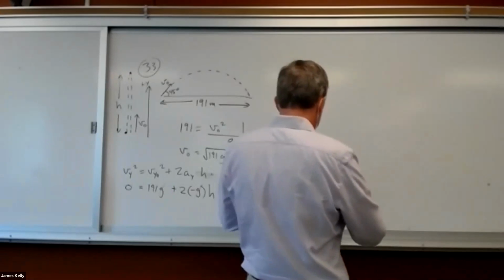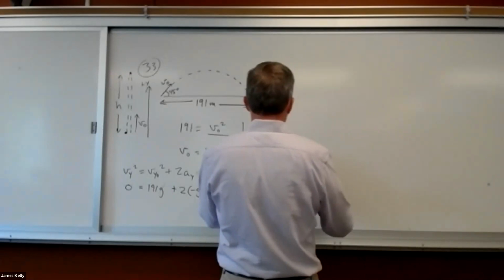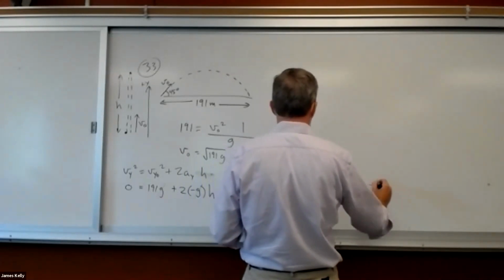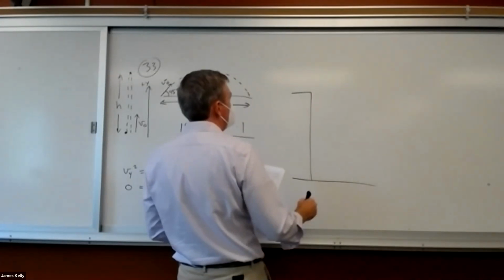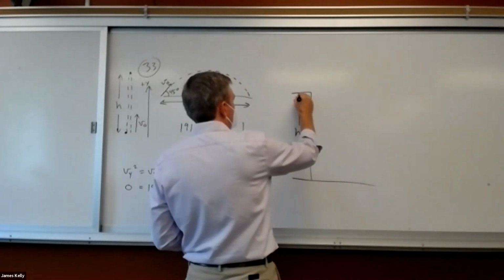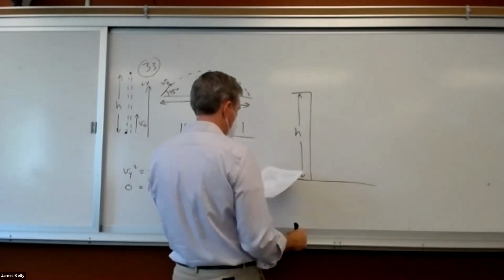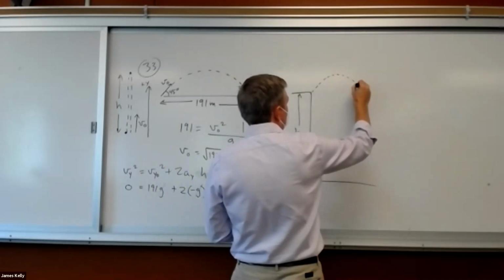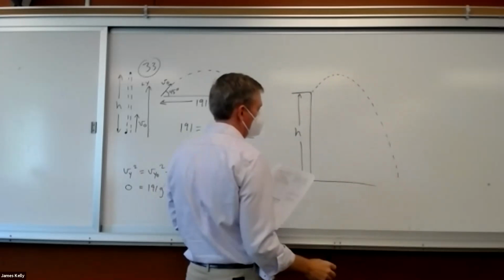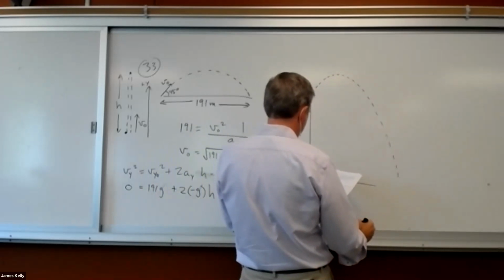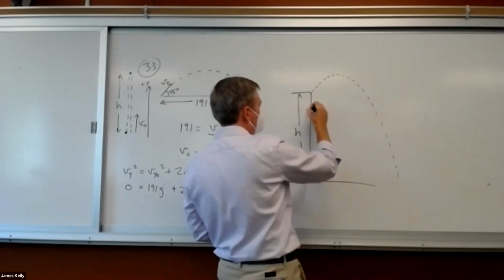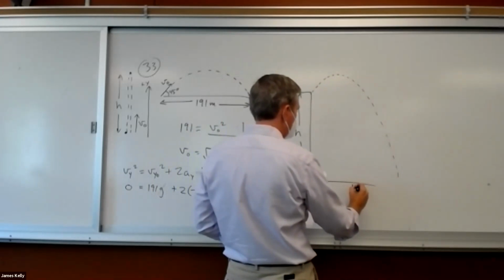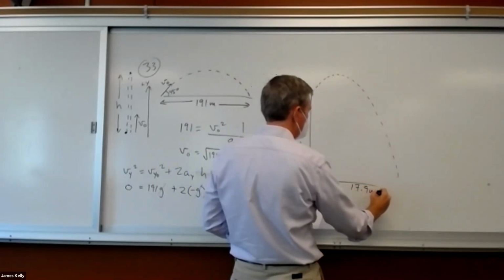There is a building, and we're tossing something off the edge of the building. So here's the building, here's the ground. We don't know the height of the building. In the diagram, it's labeled as just h. But something is tossed at an angle off the building, follows a parabolic path, and we're told in my version that from right below the edge, right where it was released, to the point where it hits the ground is 17.9 meters. These are my numbers.